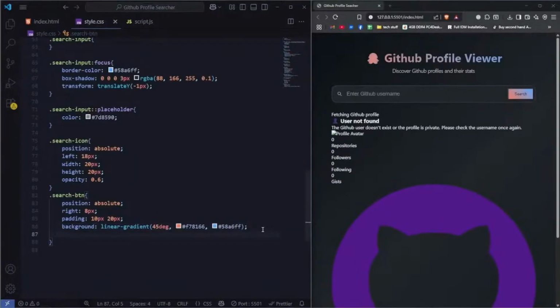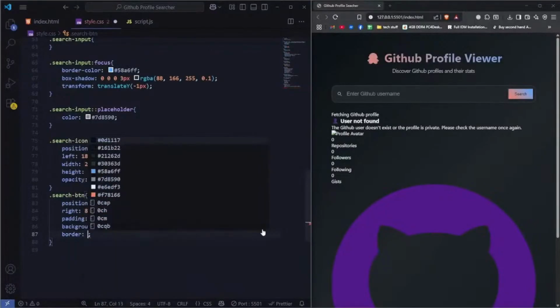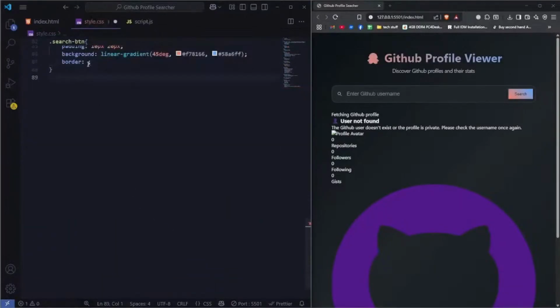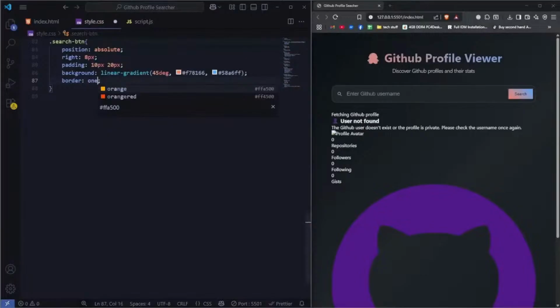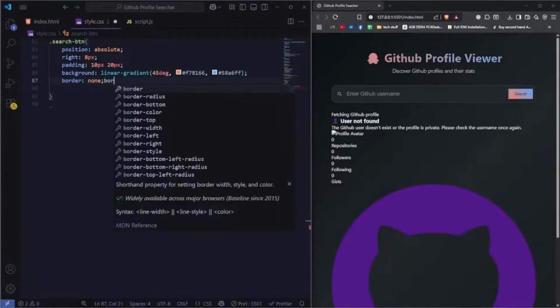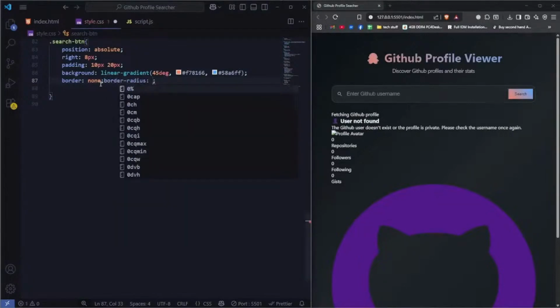Now the next thing I need to do is border. You guys can't see because of the emit. I'm just going to do none. I don't want any borders. Now the next thing I want to do is give border radius. So the border radius will be 10 pixels.